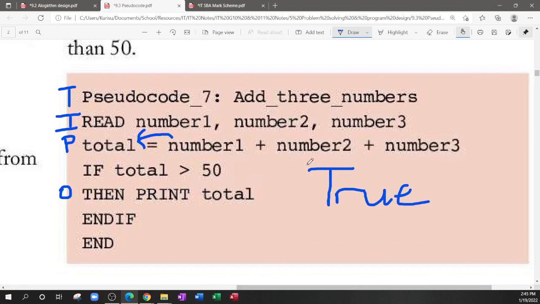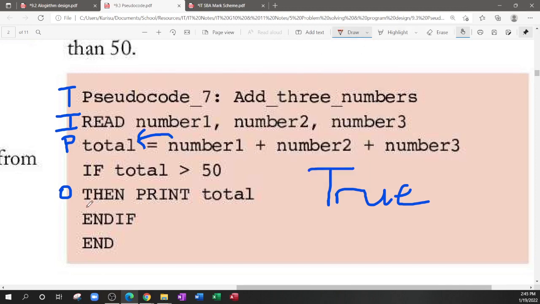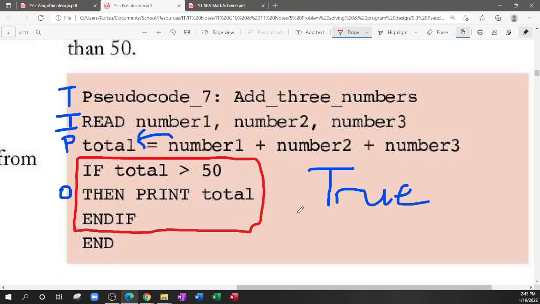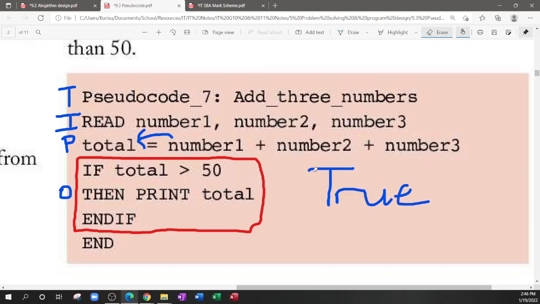Now, let's break this down and try to get a better understanding. Let me circle off the if statement so that you guys can see that clearly. What is in red is the if statement from starting to ending there. So let me look at a simple example to see if you guys process it correctly. Number 1 is going to be 10. Number 2 is going to be 20. And number 3 is going to be 5. What is the output?